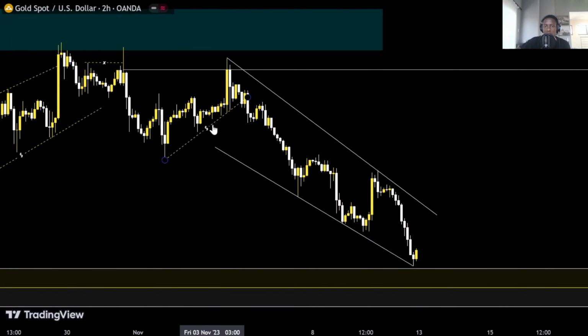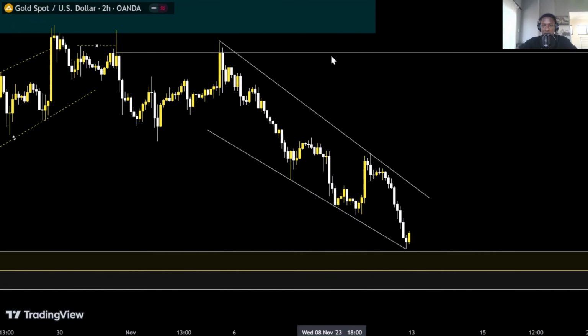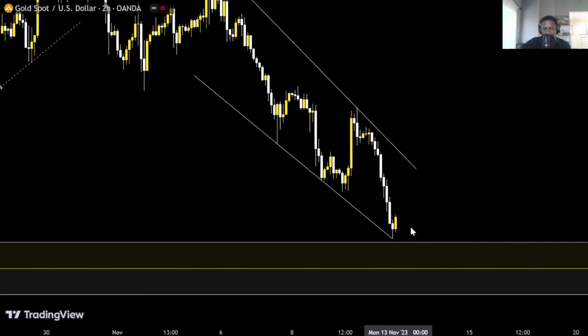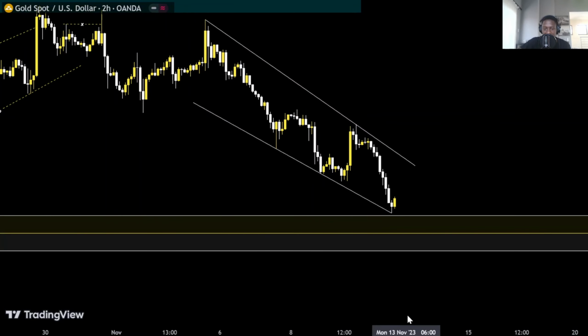So now we understand that we've been moving towards the order block with a reversal pattern. We're coming in with a falling wedge. That's another confluence telling us that maybe we might be reversing. Even the reversal might have started because there's already a bullish engulfing that we can see here, so let's see how the market really reacts off of Monday.